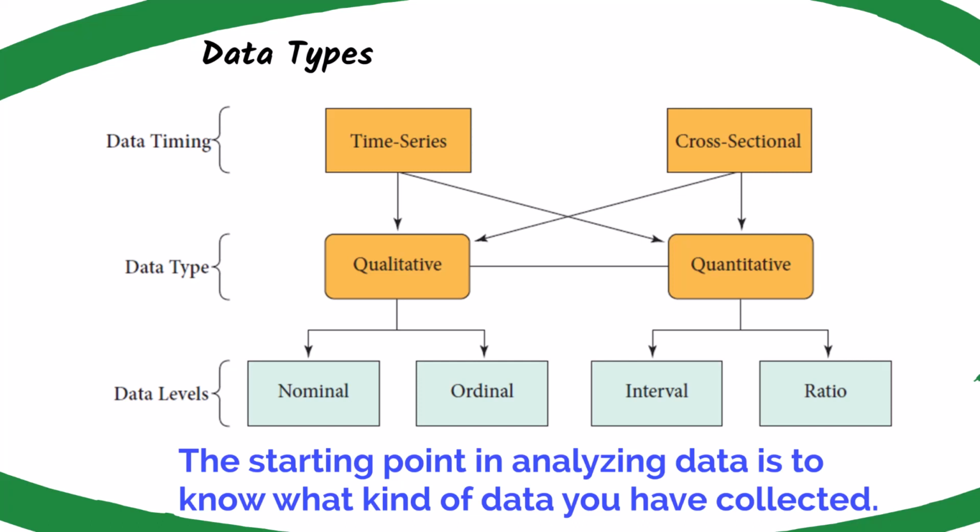Here is a diagram that displays the timing of data, the different data types, and data measurement levels, and how they relate to one another. The starting point in analyzing data is to understand what kind of data you have. Having a solid understanding of these concepts is very important.